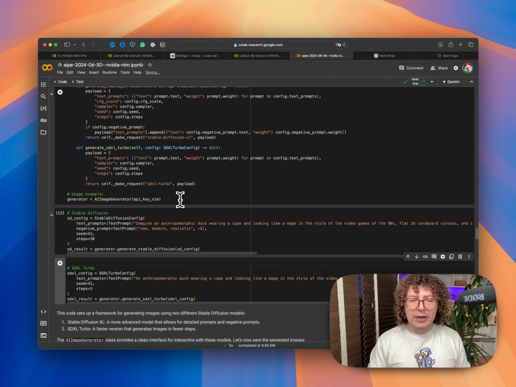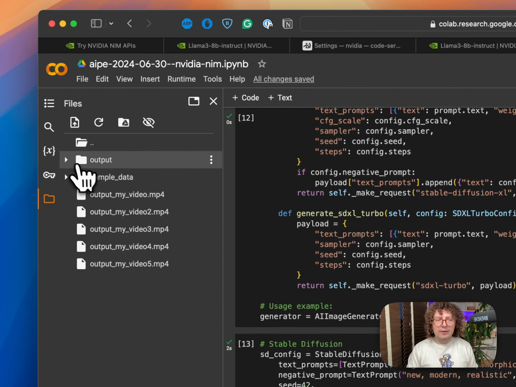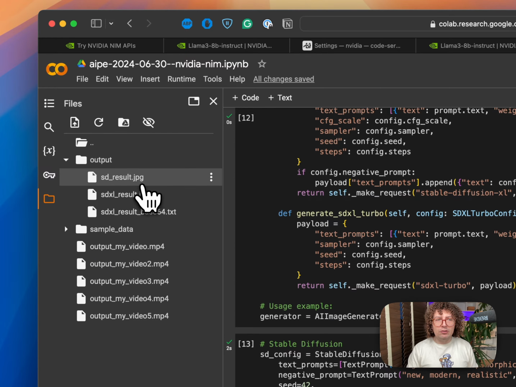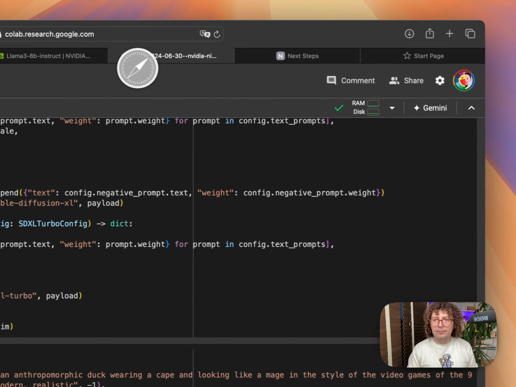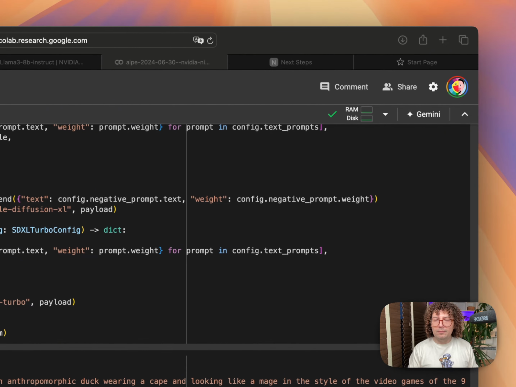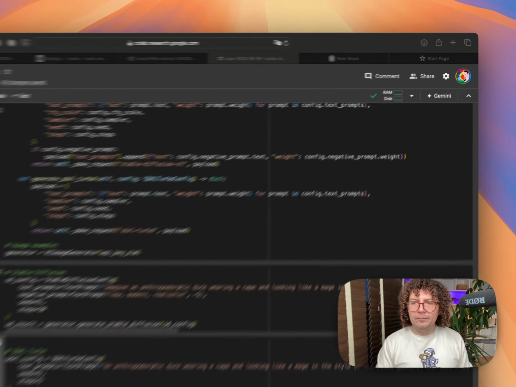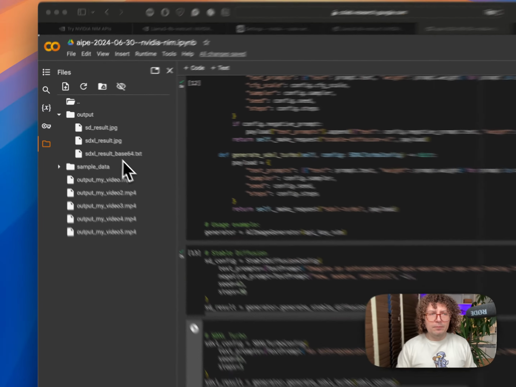So now we have this, and in theory, we should have here in the output a result. Let's see, download the result. Let me open it here on this side of my window.